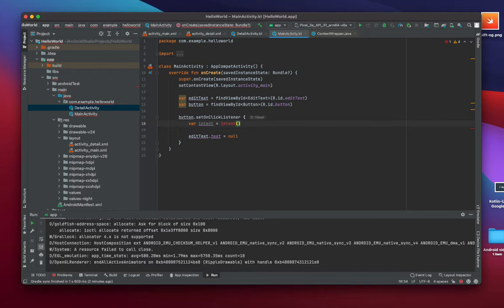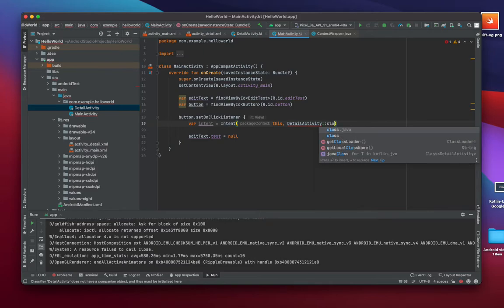The first one is the context, or what is the view that's presenting this next view. So in this case it is our main activity, so we just pass this. And here we also have to pass what is the activity that's being presented, so we pass the class of it. So in this case, DetailActivity, the class.